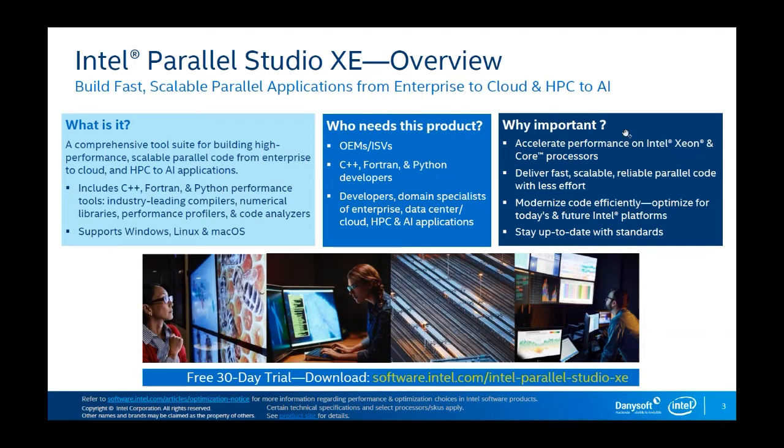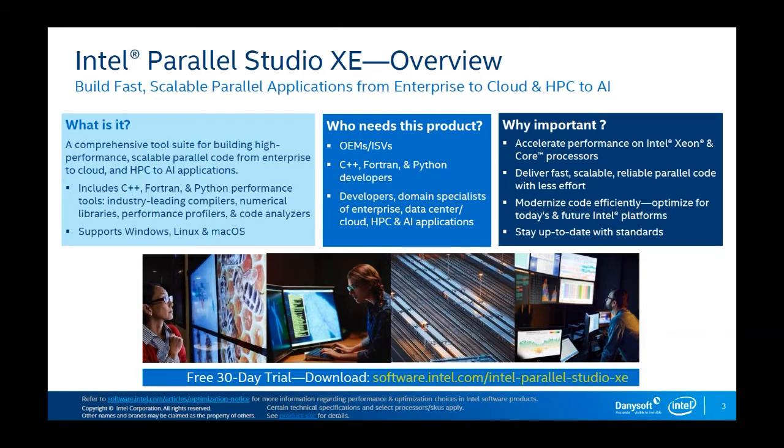Why is it important? Well, this product is related to the sophistication of general purpose desktop processors, such as Xeon processors. This type of processor has several levels of parallelism. For example, there are multi-cores. Inside the multi-cores, you can exploit data parallelism by means of vector exploitation and so on.